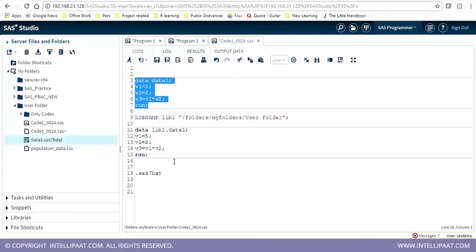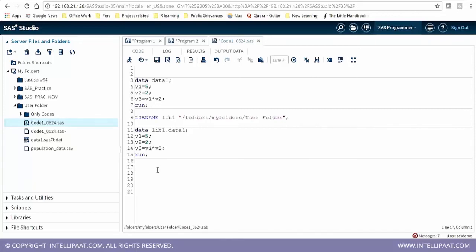So there's a difference between a SAS dataset versus a normal dataset that you would observe in an Excel file or, let's say, a text file, .txt. So that is one. And any code query that you save has a suffix of .sas. Okay, so that's another one. And we'll talk about some of the other essentials later down the line.